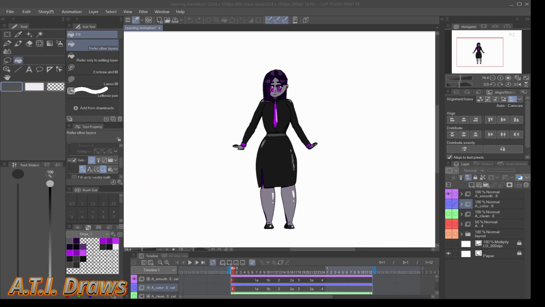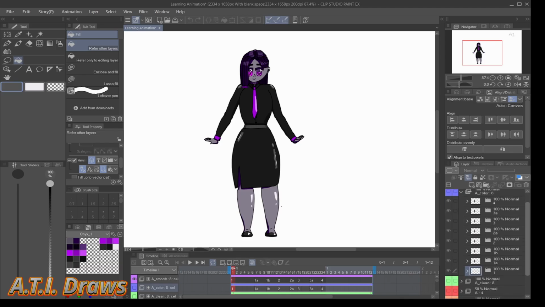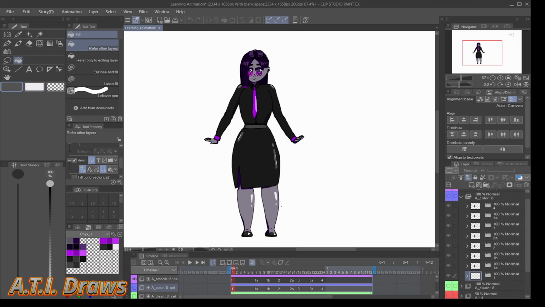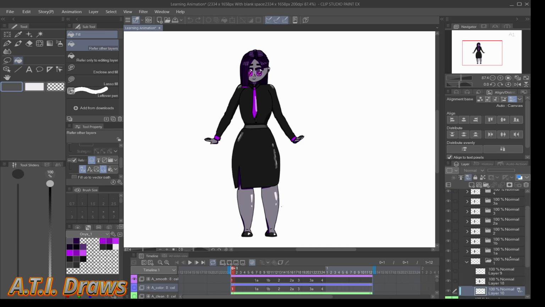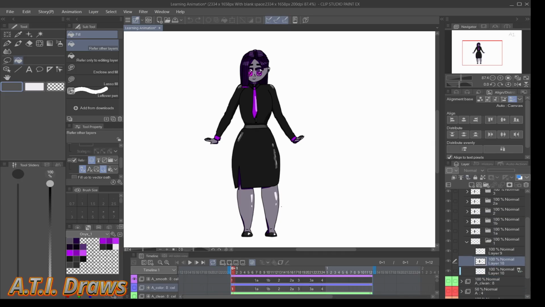Well, in Clip Studio, we can see that I do have two new folders. These two folders are integral to being able to finalize and color your animation. So let's open A color. Starting off in A color, we can see that everything is already organized. From the last time we left off, we organized it this way so we could get the reds and blues on the character. On top of that, we went back through each individual folder and added a layer on top of the reds and blues.